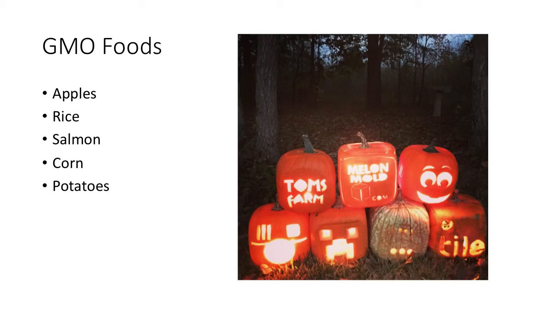Well, in this case, this is actually an advertisement for a product called the melon mold. So no, these square pumpkins are not genetically modified pumpkins. These are pumpkins that are grown inside plexiglass or plastic containers that are cubes. So as the pumpkin grows, it fills the cube, sort of molds to its shape, and then the plastic cube is removed and you get a square pumpkin. But how would we know that if these sorts of things aren't labeled, for example? Should genetically modified organisms or modified foods be labeled as GMO? And we'll talk about that a little bit towards the end of the presentation as well. So in this case, this is not a genetic modification. But how do you know?